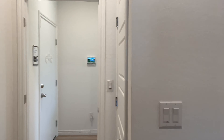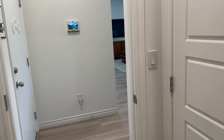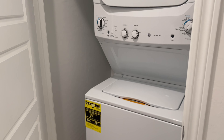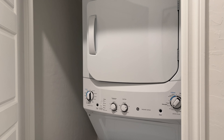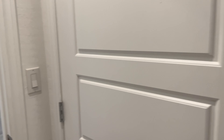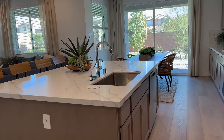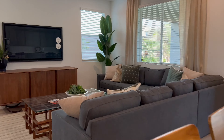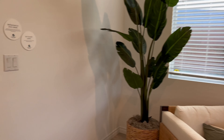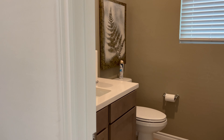And you can close off the main living area to the house. They have the door taken off right here, but that's where that door would be. And with this model versus the Everest, you're actually going to get a stackable washer and dryer — a little bit smaller overall, which is a really nice feature. The living area on this one is going to be a little bit smaller, but there are pros and cons to each.